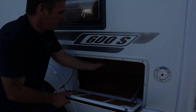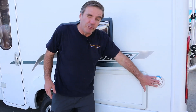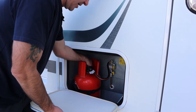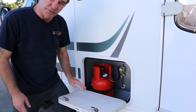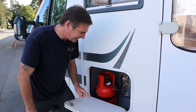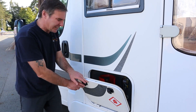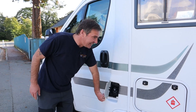Access for underneath the seats — there won't be seats, I'll show you in a minute what it is. We've also got a filler there for fresh water. And then here, the gas. For anybody about gas: red bottle's propane, blue bottle is butane. I find propane better. In wintertime, propane has a freezing rate of minus 45, where blue bottle butane has a freezing rate of minus 5, so butane does struggle in the winter. And then we've got diesel.